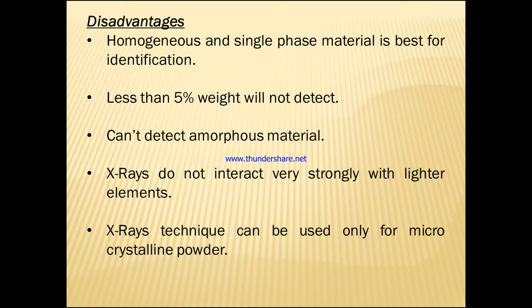It cannot detect amorphous material. That is a main disadvantage of XRD: only crystalline materials can be analyzed. Amorphous material cannot be analyzed by using this technique, so at that time we have to use other techniques. XRD does not interact very strongly with lighter elements, so lighter elements cannot be analyzed by using this XRD technique.